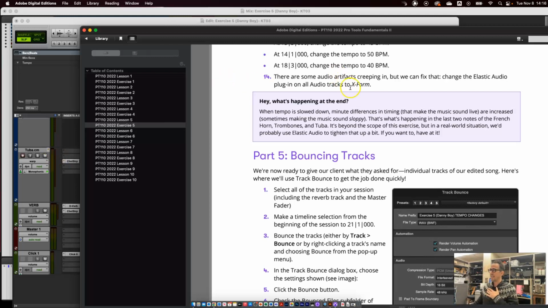Once you get it to something that sounds like it's going to work, you want to switch it to this thing called Xform. Xform is a rendered, not a real time, Elastic Audio algorithm. That's basically the high quality algorithm. So any sort of splotchiness or artifacts, as they say here, that you're hearing, Xform will smooth those out. So we'll do that.